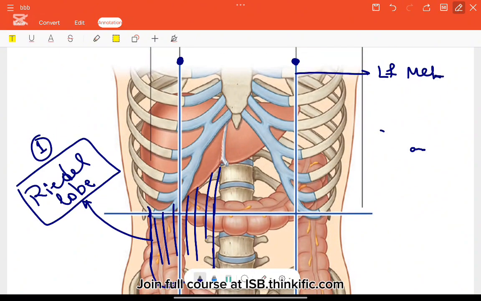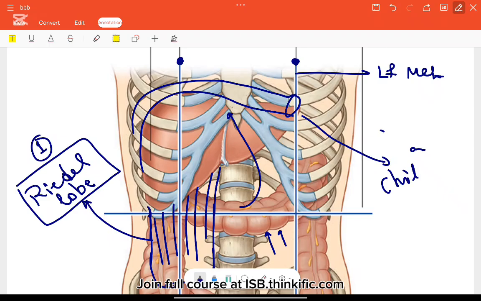Another situation is that the colon, the transverse colon, may be superimposed between the liver and the diaphragm, right? And that pushes the liver down. This situation is called Chilaiditi syndrome or Chilaiditi sign. These are anatomical variations, but sometimes there are diseases, like if the lung is hyperinflated in COPD, it will push the liver down. If there's a subphrenic abscess, it will push the liver down. You get me? Okay. So that's about the surface anatomy of the liver.